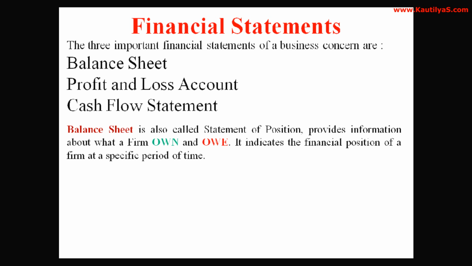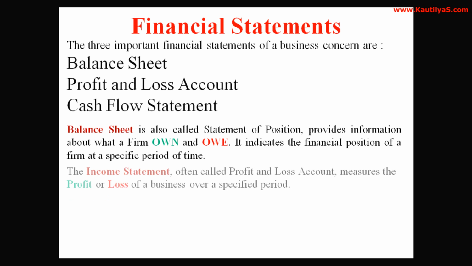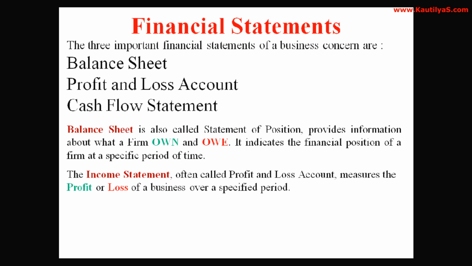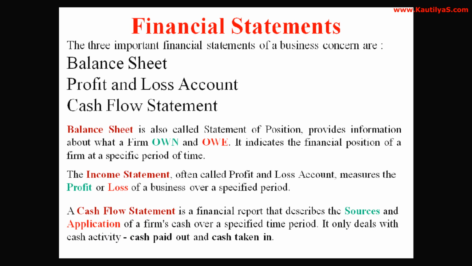Balance sheet is also called statement of position, and provides information about what a firm owns and owes. It indicates the financial position of a firm at a specific period of time. Then what is the profit and loss account? The income statement, often called profit and loss account, measures the profit or loss of a business over a specified period. And cash flow statement.